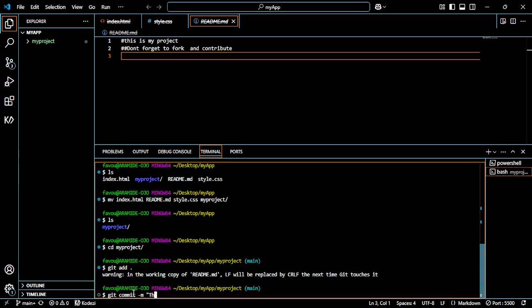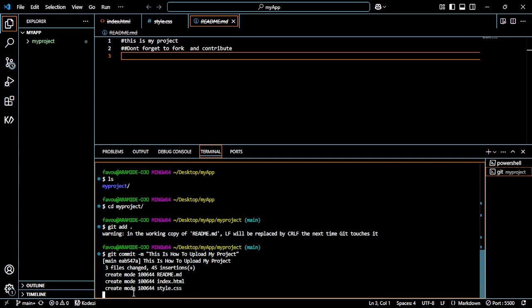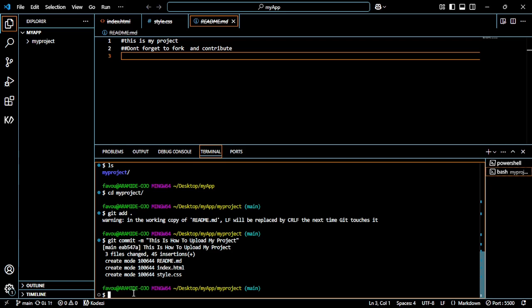This is how to upload my project. Then we're committing the files. Okay, we're waiting for it to say successful. Yeah, it is successful. So the last but not the least is git push.